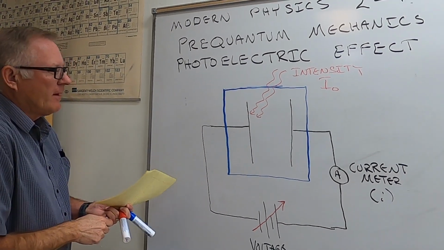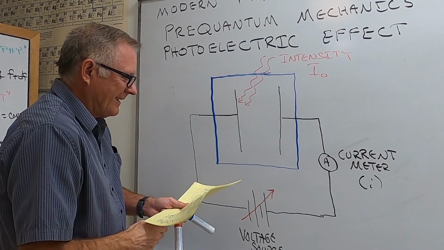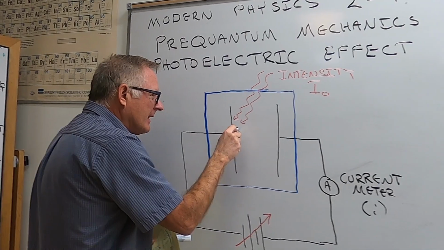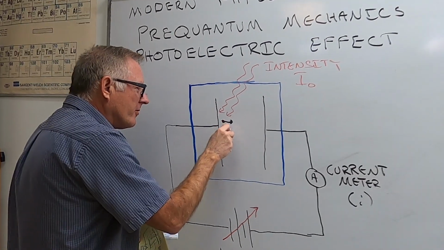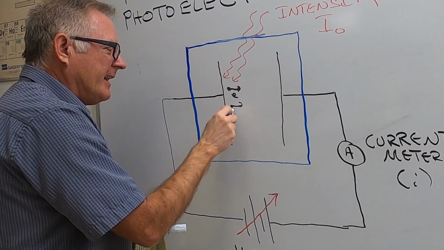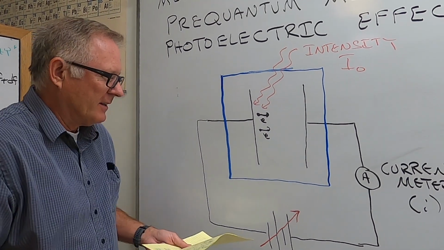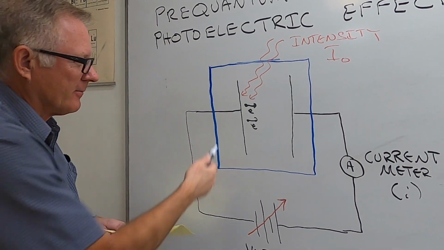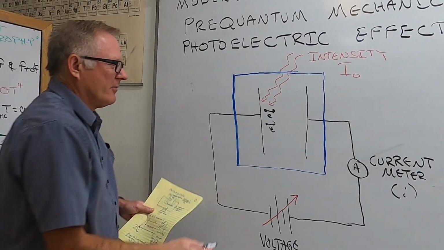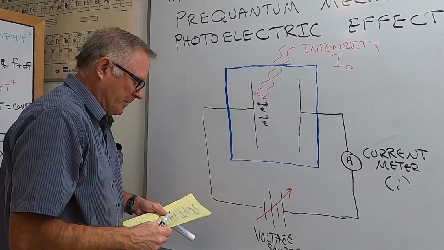Now, what happens when you shine light at a surface right here? Well, what you can get coming off of here are electrons. Little electrons popping off the surface, from the light hitting it. They give those electrons a name. They call them photoelectrons. They're just electrons, but since they're pushed off by this light, they call them photoelectrons.